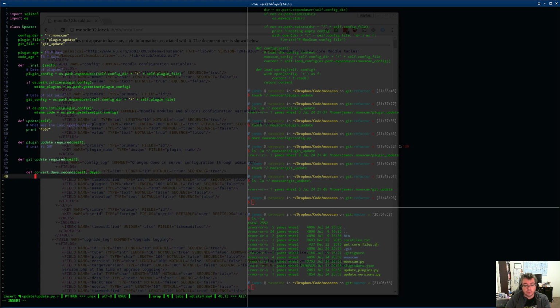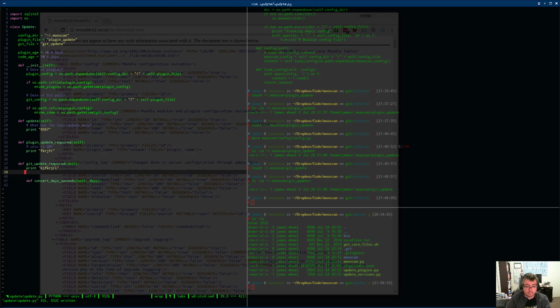Oh, VI, what have you done to me? It's because I don't have a function key. This device is great until you need to start using the function key for VI functions.